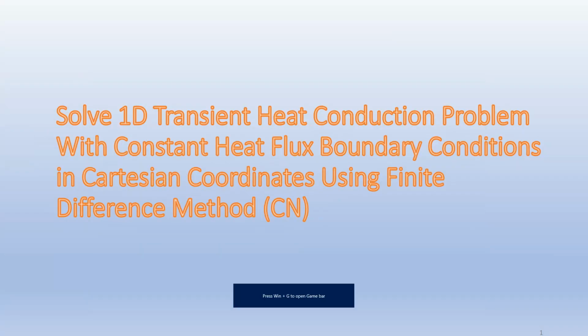Hello friends, in the last video we solved a 1D transient heat conduction problem with constant temperatures at the boundaries in Cartesian coordinates using Crank-Nicholson finite difference method. In this video we are going to solve a 1D transient heat conduction problem with constant heat flux boundary conditions in Cartesian coordinates using Crank-Nicholson finite difference method.